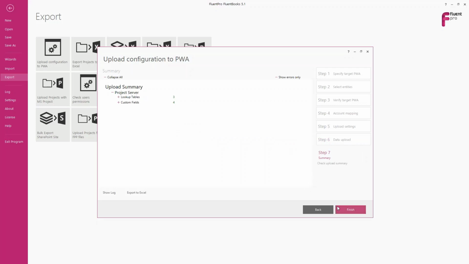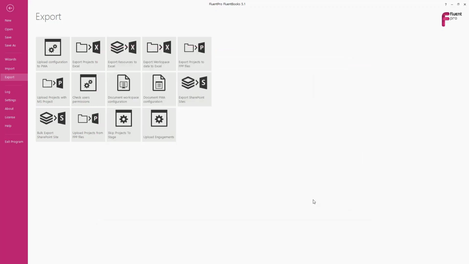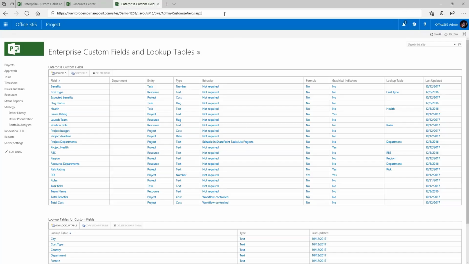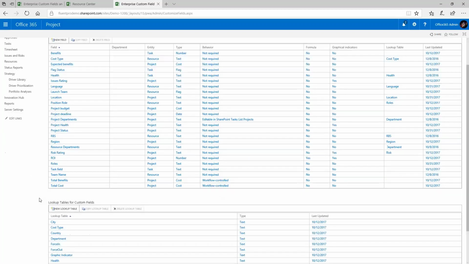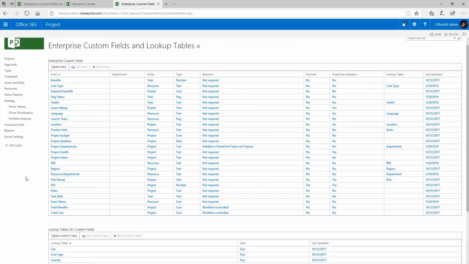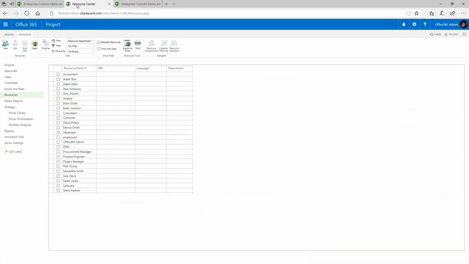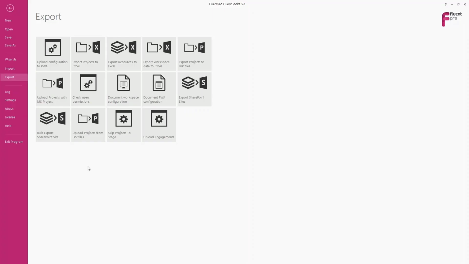We can review if the upload process was successful, click Finish, and we can now verify if the information appears on this PWA. So as you can see now, the language custom field was associated with the corresponding lookup table, location, project status, and roles also. This information was changed. So I will open another PWA where I have already added these new custom fields to the appropriate views to make it faster. And we will now add values to these fields.